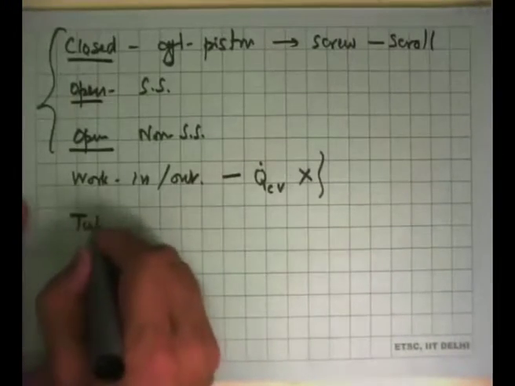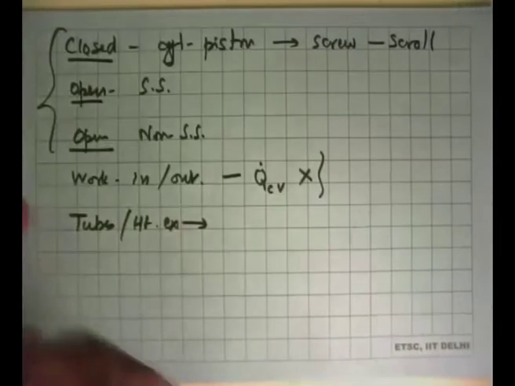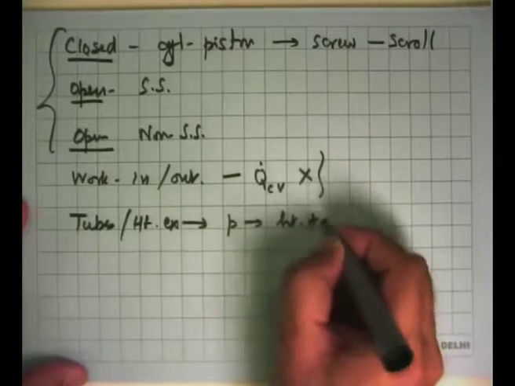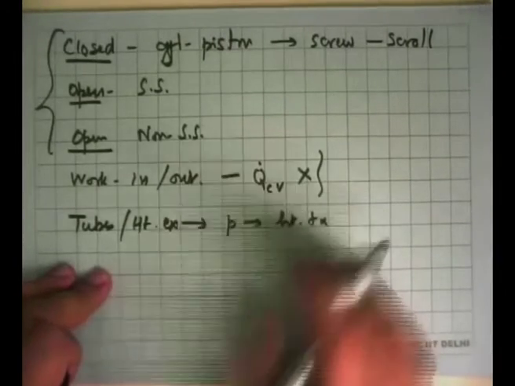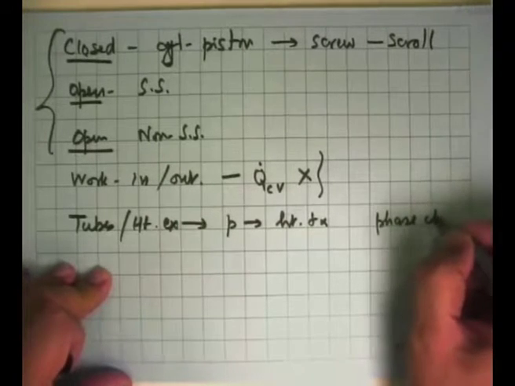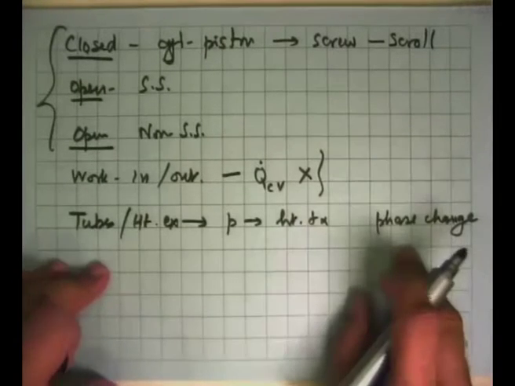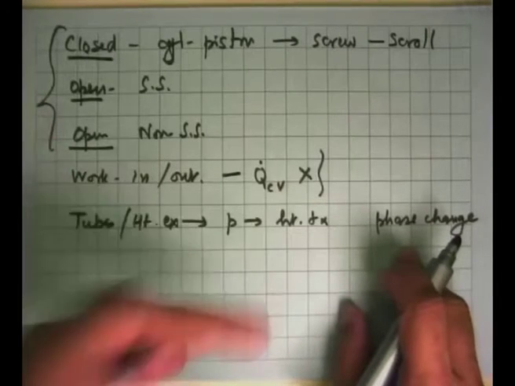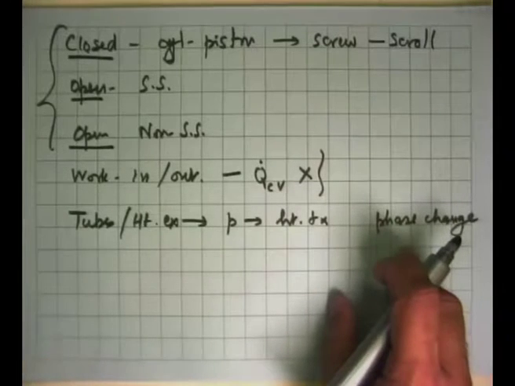When we looked at tubes and heat exchangers, we saw that what is possible in the real world is constant pressure heat transfer. If you say make me a device which is isothermal heat transfer, the only thing we can do is to have phase change. But if we don't have phase change, which is not possible with an ideal gas, making an isothermal heat transfer device practically is not possible. Theoretically, yes, it is there. Practically, the engineering just doesn't work out and you don't see those things in the market.